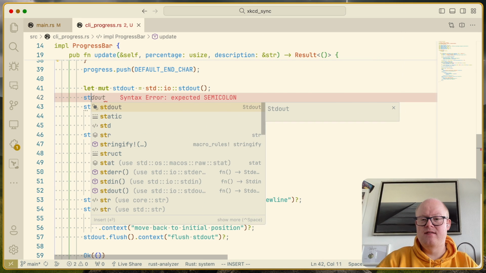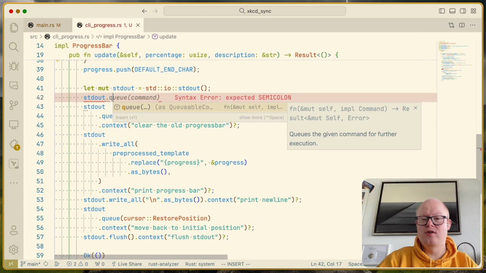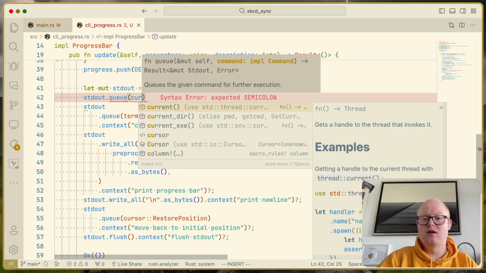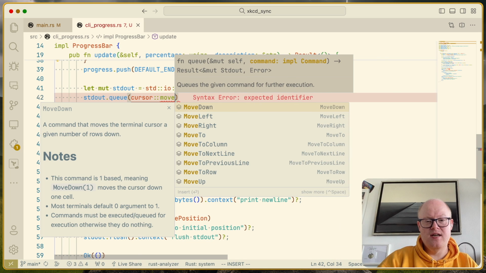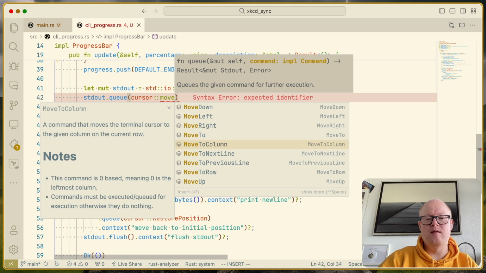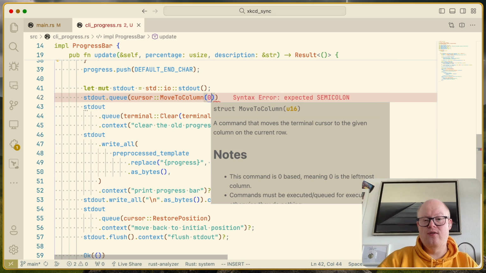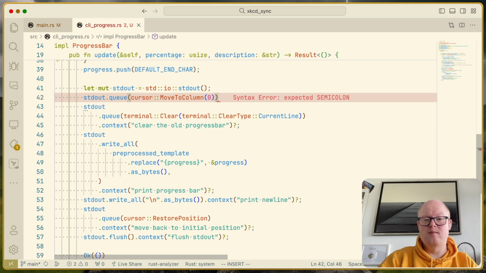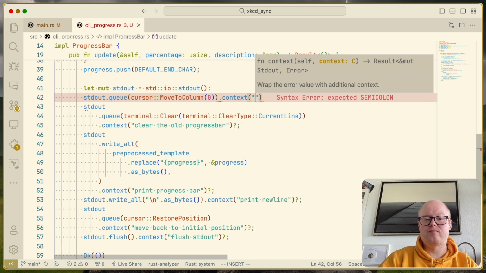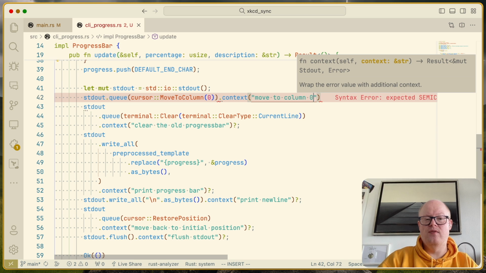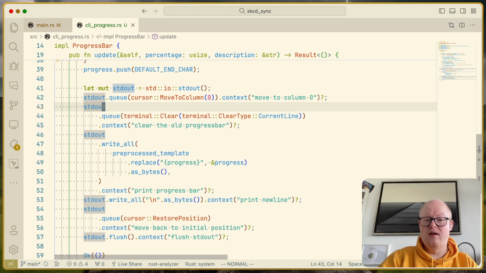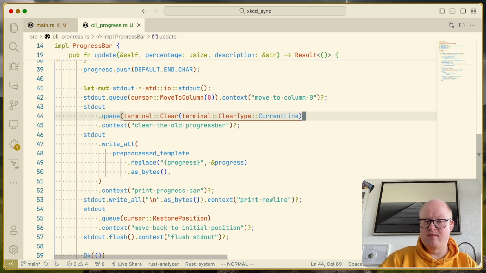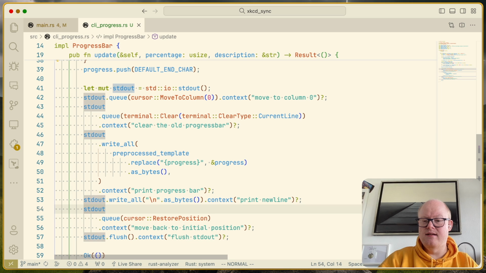just stdout queue cursor. There was something like move to column. That's nice. So let's just move to column 0, context move to column 0, and have something like then, okay, we are clearing the line, we are writing all that.